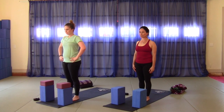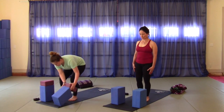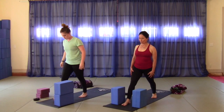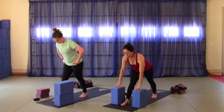You might decide to stack the blocks up on the left side a little bit higher, or not. We're going to take our right foot forward, and we're going to step our left foot back. The legs look the same as the last posture. Inhale, hands on your waist. Exhale, you're going to hinge forward and go ahead and place your hands down onto your blocks or your single stack of blocks.